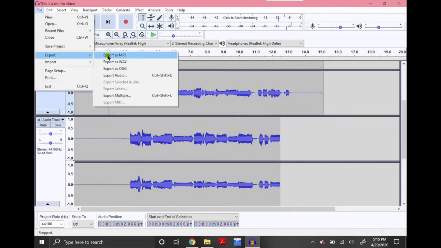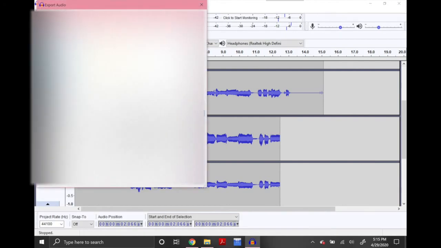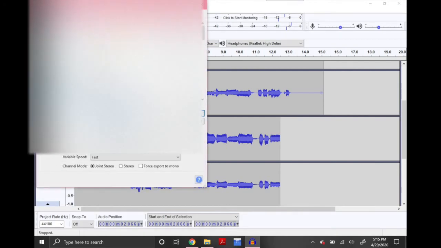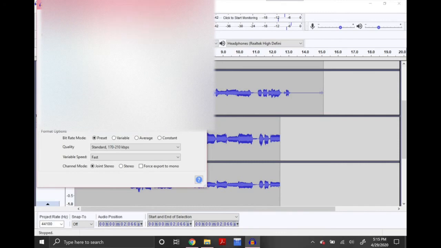You're going to go to export. You're going to export as MP3. And then you want to make sure that you put it in a place that you can remember where it goes and try to be pretty organized. So right now I'm going to do test for videos.